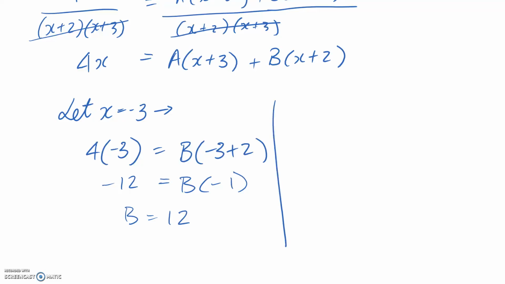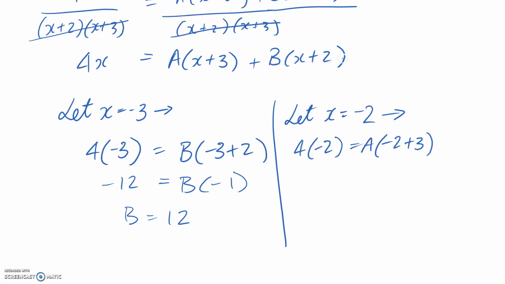So let's go through and pick another one. This time, if we let x equal negative 2 here, it's going to drop the second term to be equal to 0. So subbing in negative 2 every time we see x. And we said this one disappears, so I won't bother writing it out. So negative 8 is equal to a times, this is going to be 1. So a goes to negative 8.